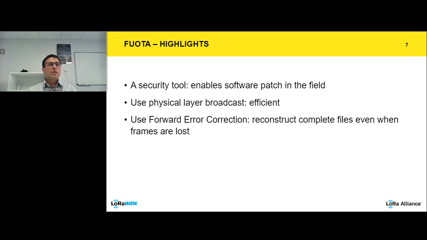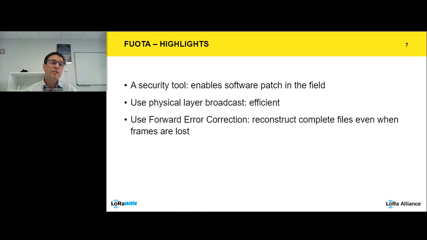The second highlight of this work is that it's efficient on the physical layer. We are using physical layer broadcast, meaning that a single data fragment will be sent by the network gateway to reach all the devices at the same time. So it's quite efficient on the radio layer.